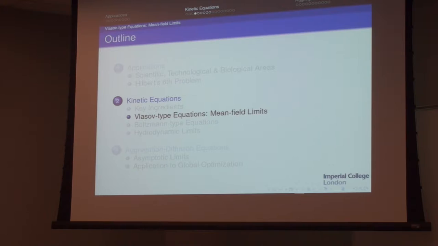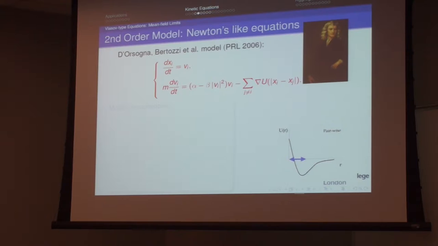Let me now introduce two typical kinetic equations. The first is the Vlasov equation. The Vlasov equation can be understood as a mean-field limit — meaning you want to understand the behavior of a large set of ODEs. You can do that for a large set of stochastic differential equations too. Here I'm giving an example in one particular application I mentioned before: the case of swarming, probably used in a previous talk.